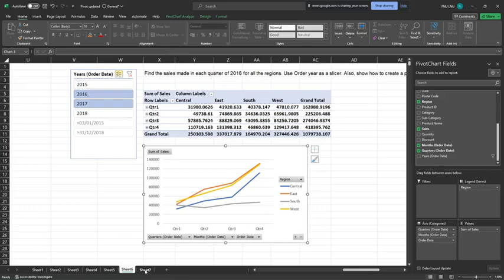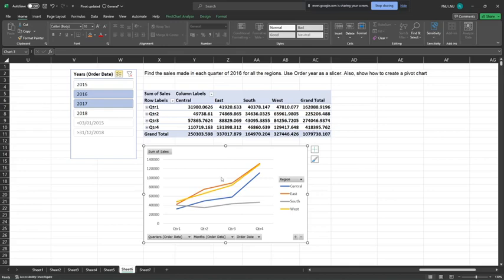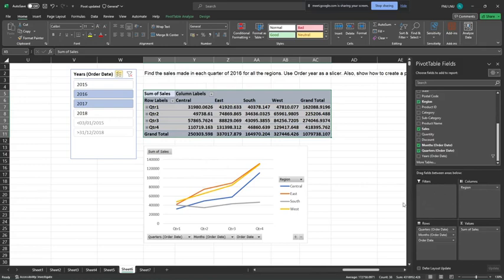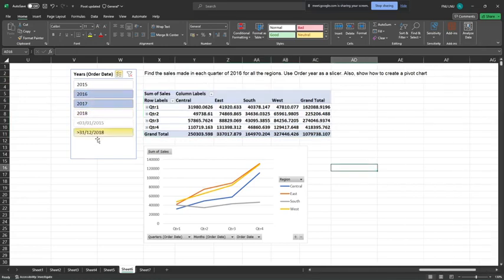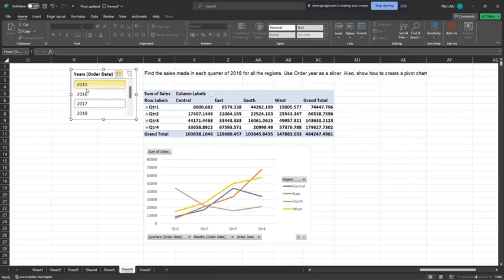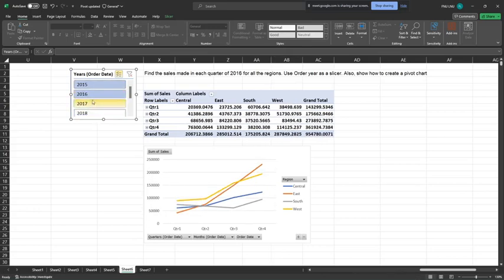With the slicer, you can make your chart more interactive. Do you understand? Once you are done with your pivot chart, this filter is gone. This is how your chart will look. If I've used a slicer, that thing is not there again. I would have to bring it out for me to start selecting. But with a slicer, I have it here already. The way I'm clicking on it is making it interactive. Can you see my chart is changing? Do you understand the difference now?